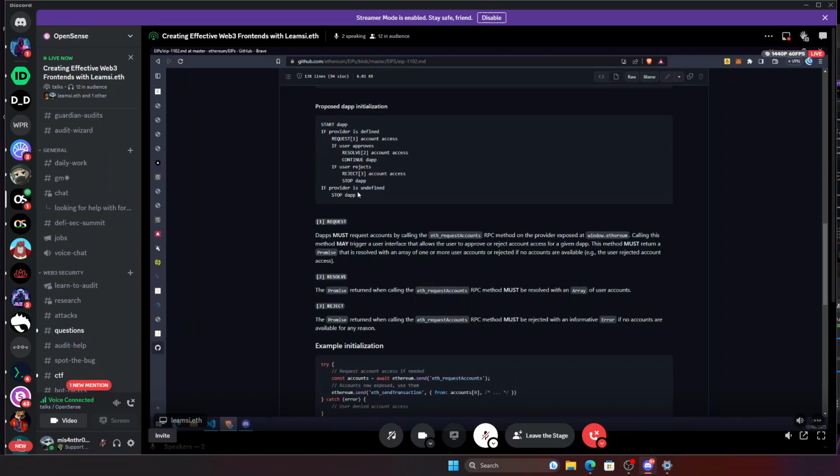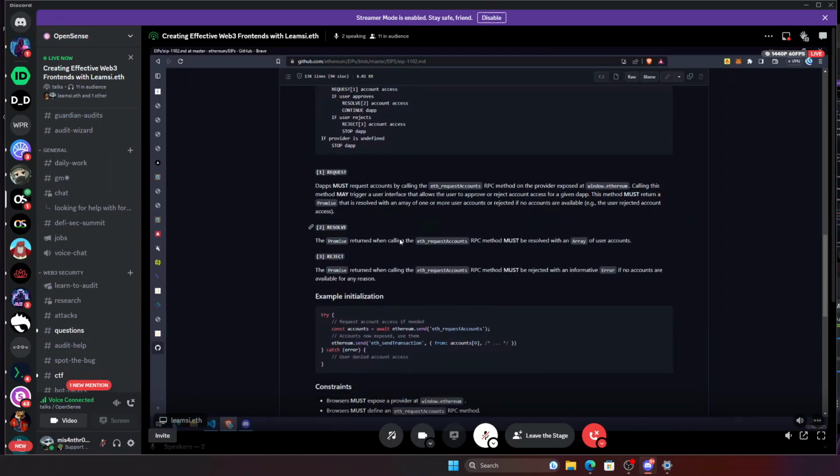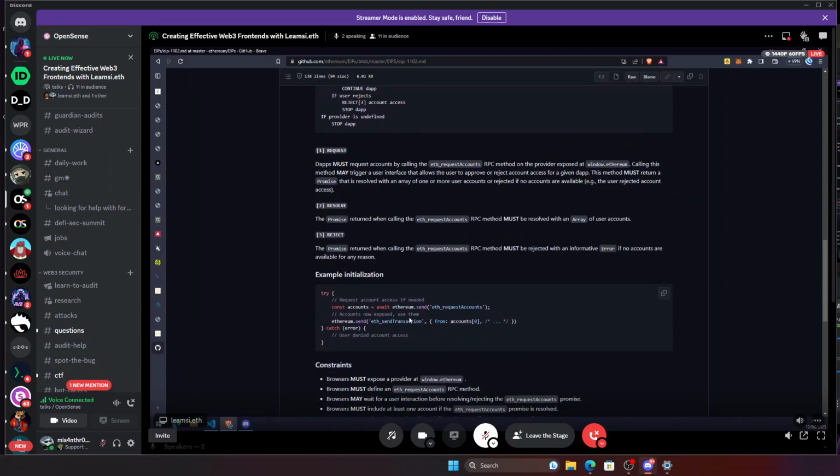For example, if you go to Fijama and you want to check stuff, or to Etherscan, you don't want to connect your MetaMask. You only want to see data. And you can see an example here that if you send, now it's not send, now it's request, because I think that send has been deprecated.